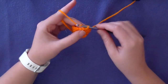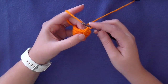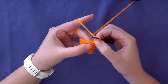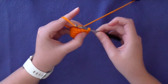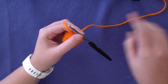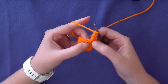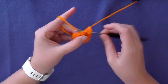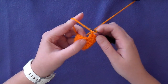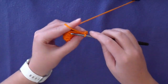So for round six, you're going to chain two and single crochet in the same stitch as your slip stitch. So the stitch that your chain two is coming out of, single crochet into that. And then you're going to be repeating this all the way around. You're going to be chaining two and single crocheting in the next stitch. And then you chain two and single crochet into the next stitch. And you do that all the way around.